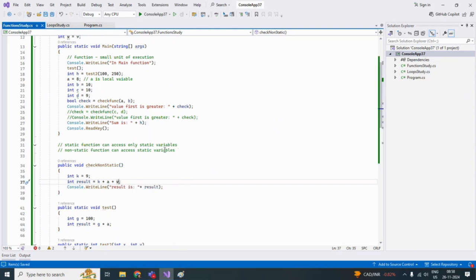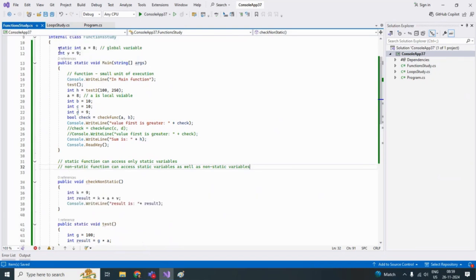So a non-static function can access static variables as well as non-static variables. And what is the difference between a static function and a non-static function? A non-static function will not have the keyword static. Only the static keyword is the difference between static and non-static functions, and between static and non-static variables.